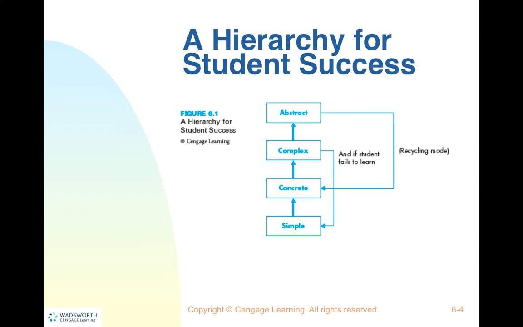Now, when we look at the hierarchy and we're understanding the relationship between different principles, it helps to understand how these things work together. This particular figure 6.1 gives us an understanding of that and how we can go back into that learning process and look at it again and replay certain parts or give more information.